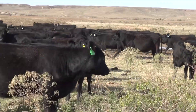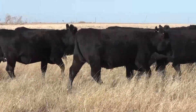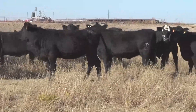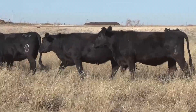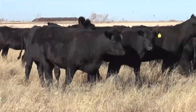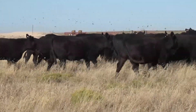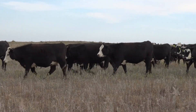When you look at Dr. Sally Northcutt and Bill Bowman and what they have designed for decades — their search for what is really profitable — you apply their indexes, especially the retained ownership index, which is to my knowledge the only all-encompassing index in the beef world. It takes everything from calving ease to reproduction, to maternal traits, to end product merit, to growth traits, looking at calving ease, early growth, and mature growth that we can select against to keep cattle from getting too big. That index simplifies it into a usable form to rank genetics by their chance of profitability.